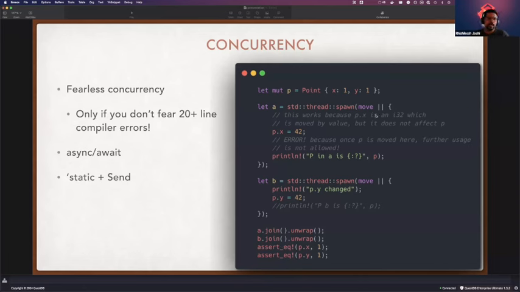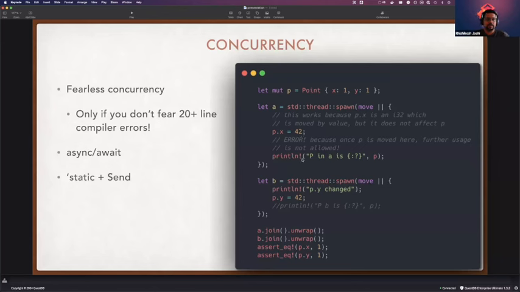And whatever data you pass into the closure, or whatever data is getting captured by the closure, also needs to have a trait called Send. So Send is a trait that is automatically implemented for most of the basic types, and also for types that combine the basic types. So if you have a struct of types that are all Send, you have a Send struct. And you can only pass around data to other threads if it is a Send kind of struct.